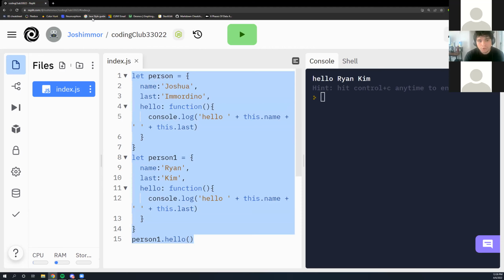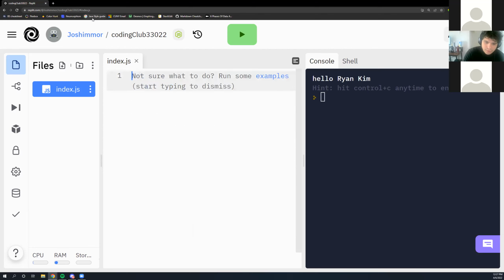I can maybe store all those objects in an array, and that would be my group. I forgot what it was called, but we will build this out together, and we'll see what the constraints are behind doing this.